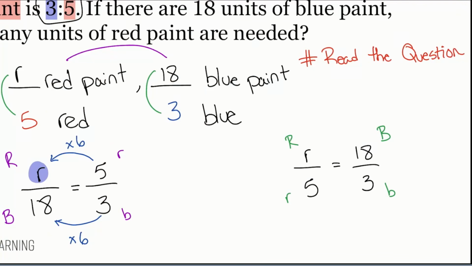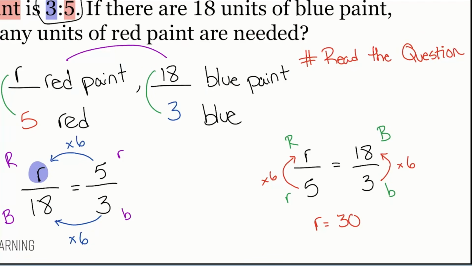Everybody, how can I go from 3 to 18? That's multiplying by 6, right? Yeah, I can multiply by 6. So if I'm specifically going from bottom to top, that's a times 6 relationship. That means it's the same exact relationship on the left side. Everybody, what is 5 multiplied by 6 again? Yeah, that's 30. So look at that. Either way, solving this proportion works because there's multiple ways to set a proportion up. But you have to follow the one cardinal rule, and that is compare the same things in the same way.